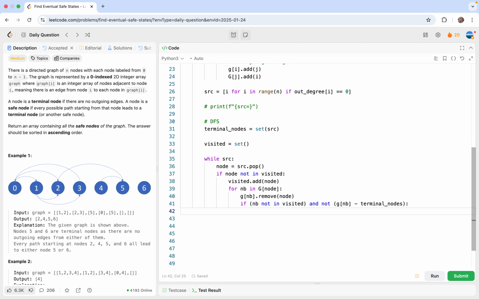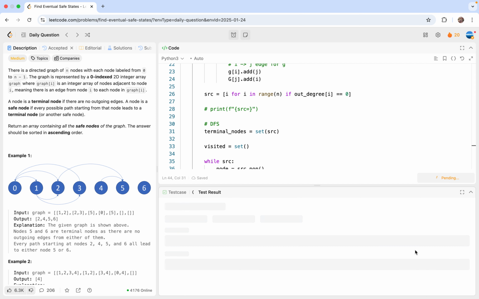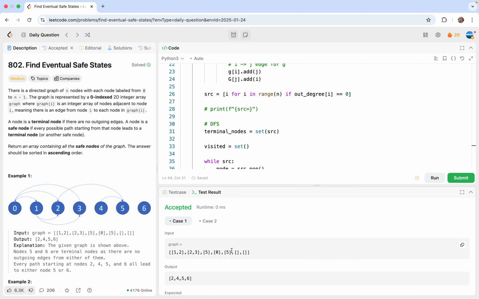Then we are going to do source append neighbor. Afterwards, you just need to return sorted visited. So this will be a complete code for this problem. Let me first do a test. Yeah, it passes the 2 test cases.